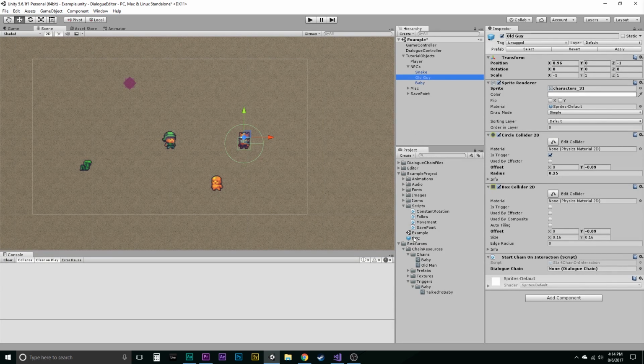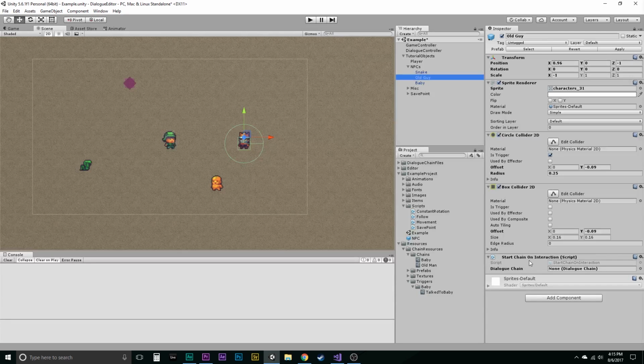I have an NPC. I've made my own NPC prefab, and all it is is a game object with a sprite, a circle collider that is set to trigger, and that circle collider is going to see if the player has entered the area that you want to be able to talk to the NPC, and a box collider that's not set to trigger so that you can't walk through the NPC.